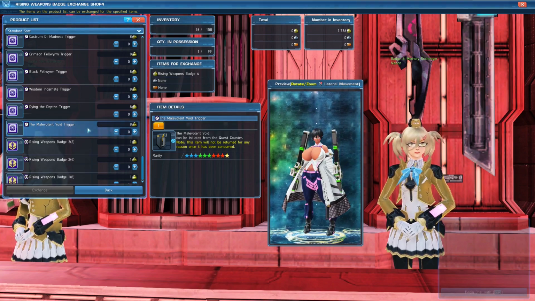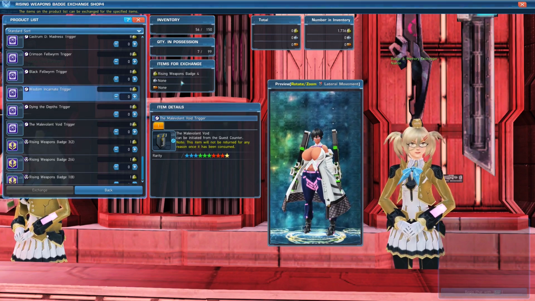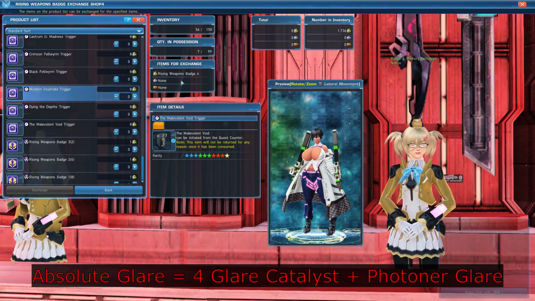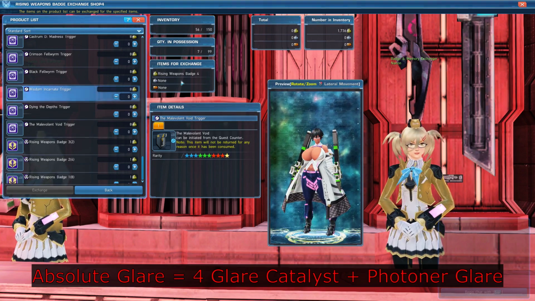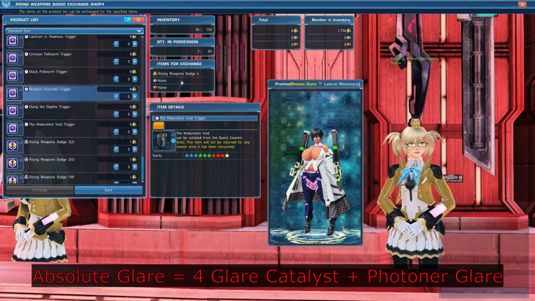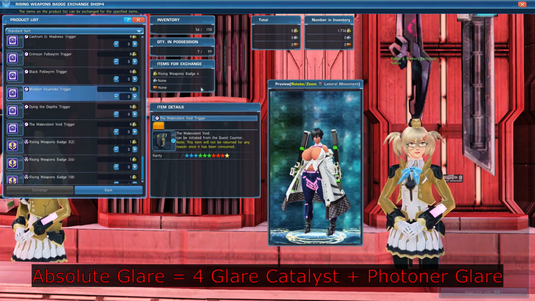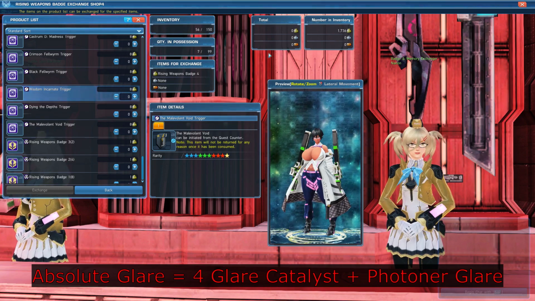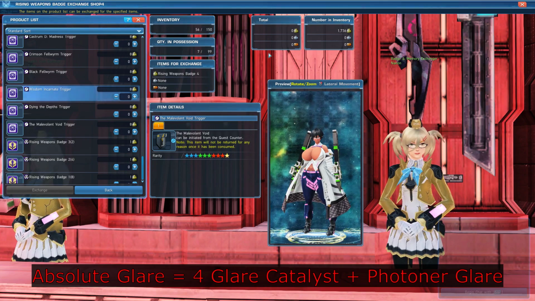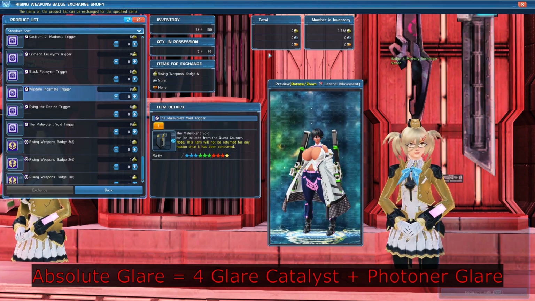Alright. So, next thing is Absolute Glare. We cannot make Absolute Glare as of this moment. We are missing like 2 glares in order to make it. You can make a Glare Catalyst, which requires, I can't remember the names of the glares off the top of my head. I'll probably edit this video with a caption showcasing what you need to make Absolute Glare, what you need to make Glare Catalyst, and whatnot.